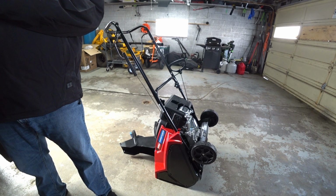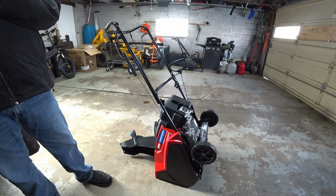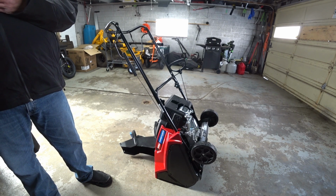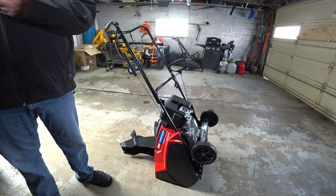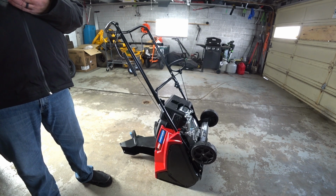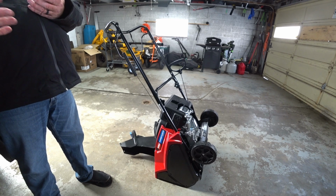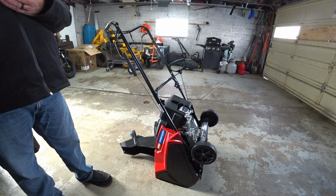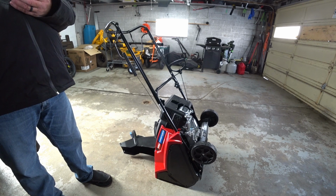By the way, it is a 5W30 oil. You could put a full synthetic. That way the thing will go a long time. Well, you're supposed to do an oil change after so many hours of use, because again, this is break-in oil. It does have that additive to help with the break-in, to protect the parts. But after that, it's a good idea to drain it out, and at that point, put in your regular long-term oil. And again, I would do synthetic 5W30. That covers all the different temperatures, and you would be just fine with that.